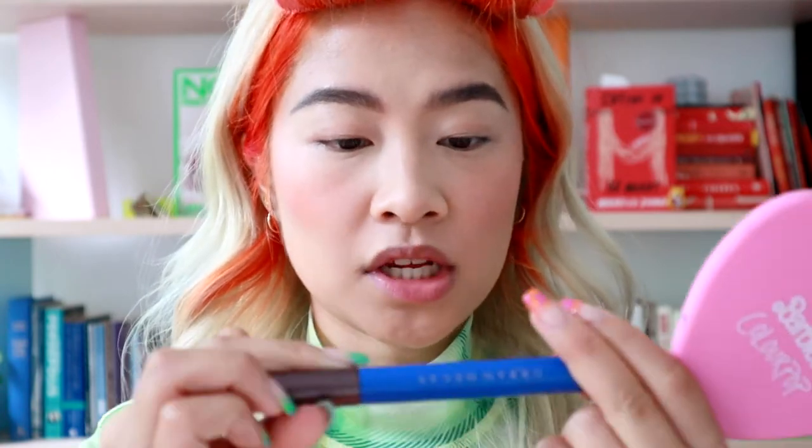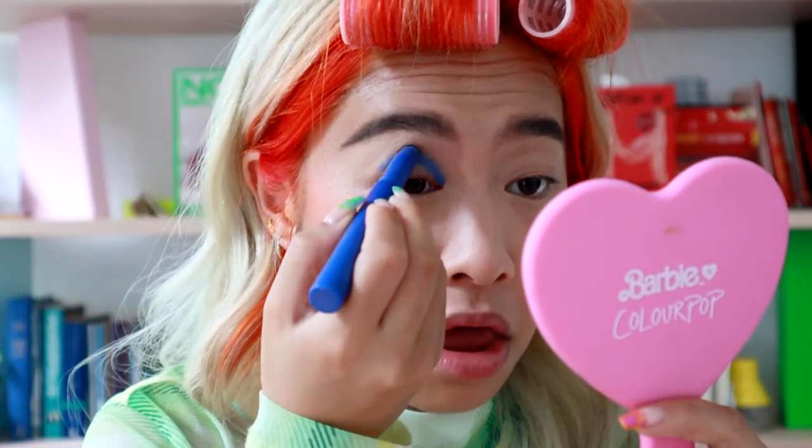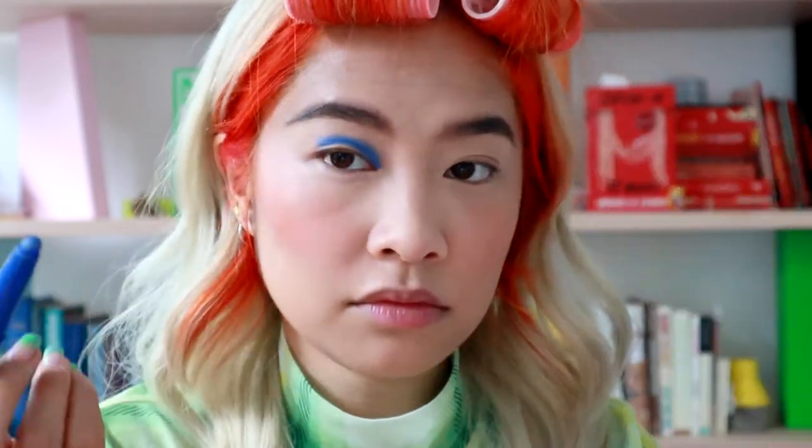I really want to make sure that whenever I'm wearing glasses I still look absolutely incredible — better than anybody else out there. So what I usually like to do is go for something that's bold, clean, yet graphic. As you can see, the glasses really cut off most of your lid space — you won't see too much — which is why that pop of color is really gonna help and make the eyes stand out. I also think blue is gonna be perfect. Using this Urban Decay Chaos eyeshadow stick as a base, and this is what I'm going to use to sketch out the shape.